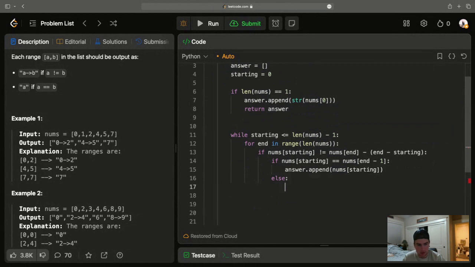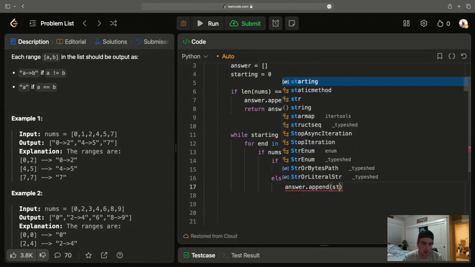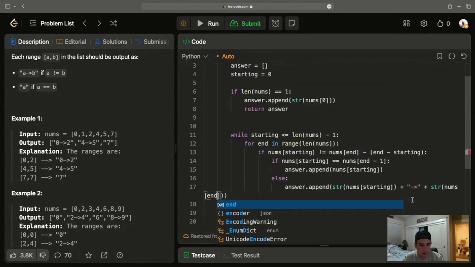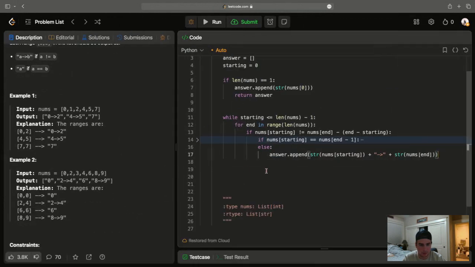Else, we're going to append string of nums starting plus our arrow plus the string of nums end. I'm going to back out just a little bit so we don't have that. Okay.